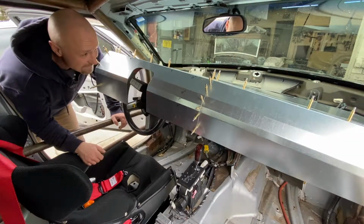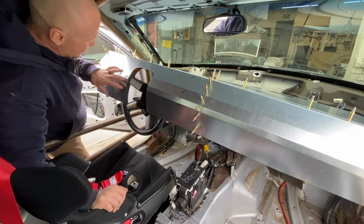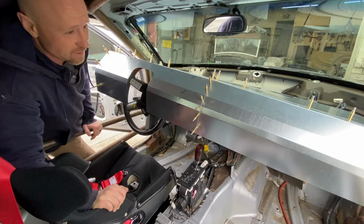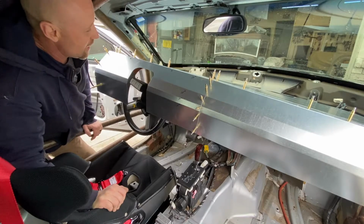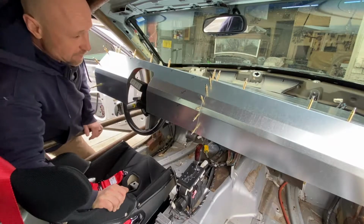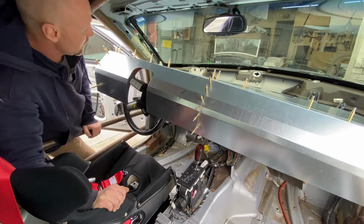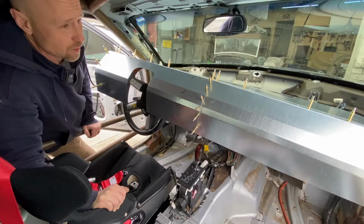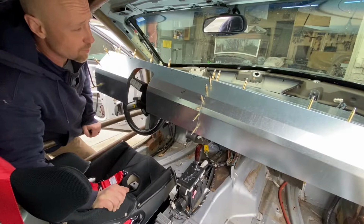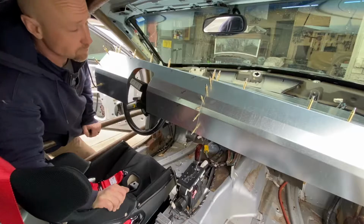Okay, it definitely doesn't look like this is gonna go in as one piece. To clear the steering wheel where it's such the narrow part of the roll cage, there's just no way it's gonna fit. As much as I want this to happen, I'm gonna have to assemble it with just a couple of rivets that they drill out so that the driver can see how it goes together and he can work with the electrical people. Kind of disappointed there. But I also need to work on the end caps, get them notched around the support beams. So I'll take this apart, slide it back together, and then we'll play again.